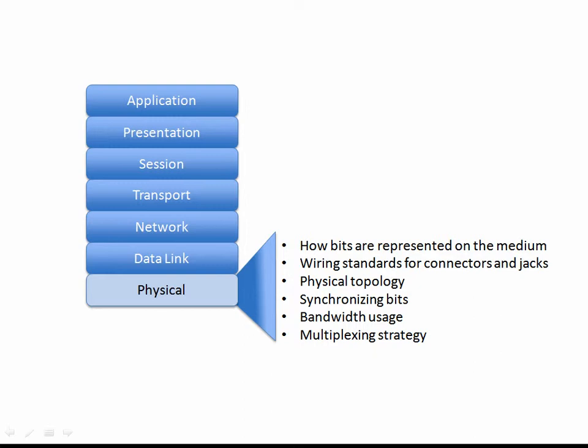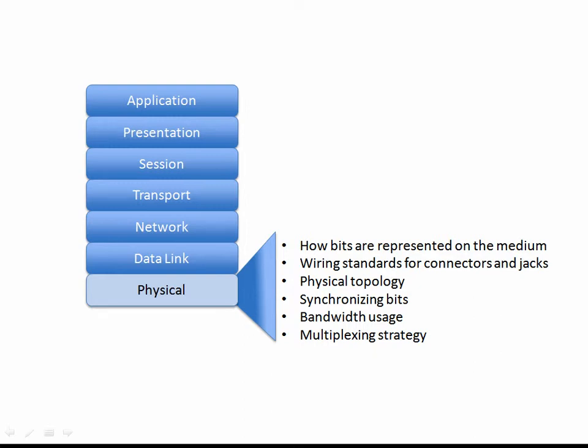The cable modem is going to use certain frequency ranges on the cable coming into a home. One frequency range is going to be used to send data. Another frequency range is going to be used to receive data. Another bandwidth usage approach is baseband. With baseband, all of the available frequencies on the transmission medium are used to carry a single conversation.